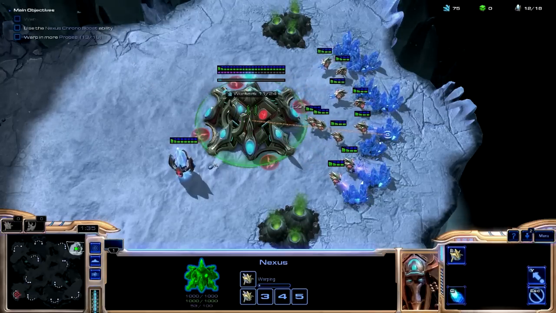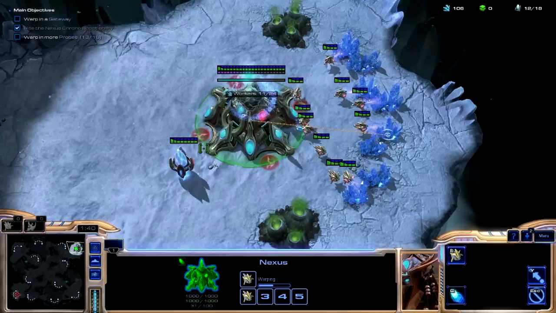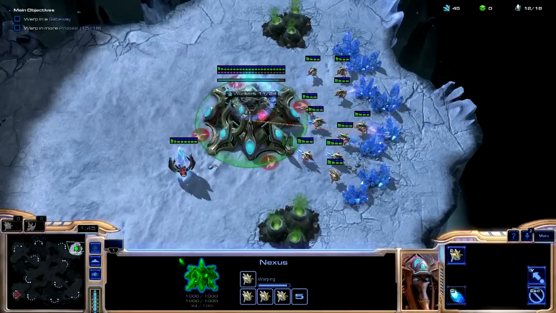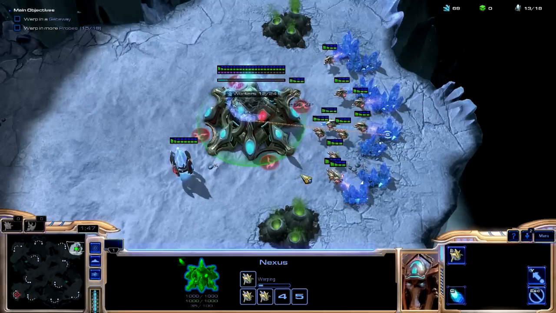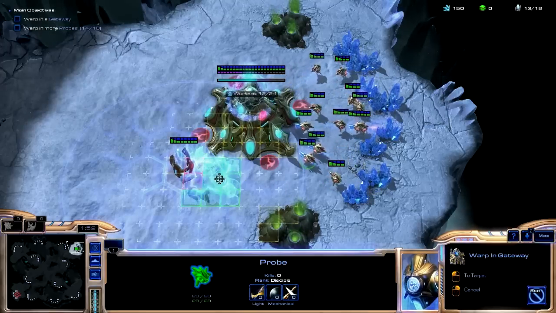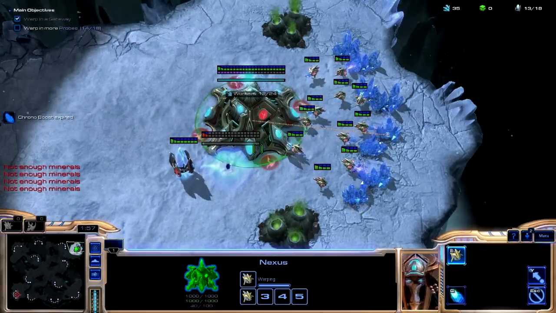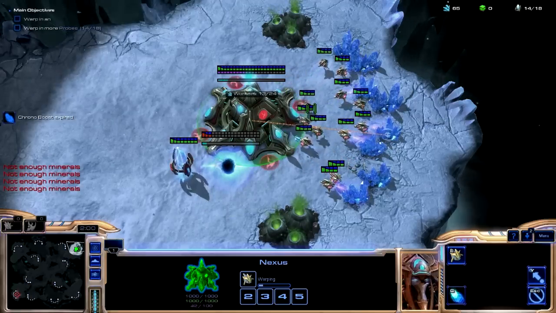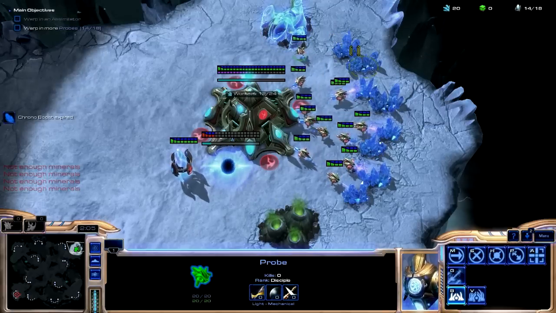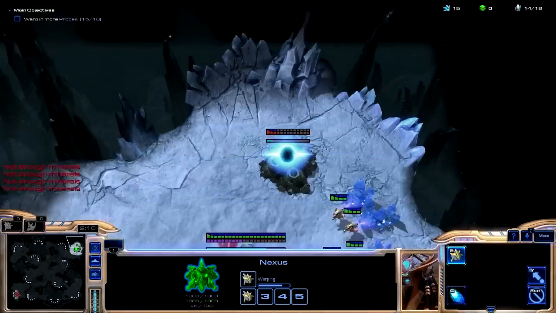Use Nexus Chrono Boost ability. Okay. Whoa. So now the workers build a lot faster. As you can see, we used it last game a little bit, but now they actually tell us to use it. So it says warp in a gateway. Alright, we will warp in a gateway here. There we go. Warp in more probes. Alright. Warp in an assimilator. So, as you can see, it's giving us everything we did last game, but it's adding on more. And I really like that.